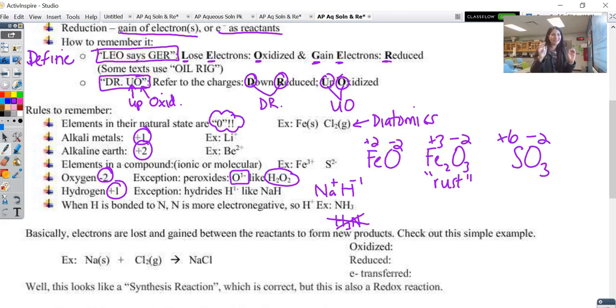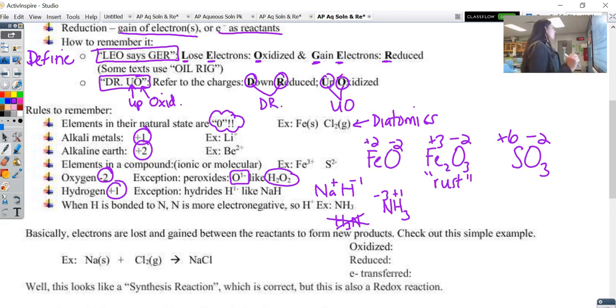I think that's why, by the way. I've never actually seen it written anywhere, but I'm pretty sure that's why. It's not an acid. So instead they write it as NH3. But if you were to work out the oxidation numbers, H is still a +1. It is not hydride. This is not like the situation of NaH where it's a -1. It is a +1. And nitrogen is a -3. You're just going to have to remember that N with H is going to be an exception.